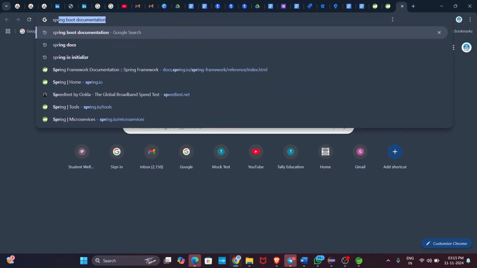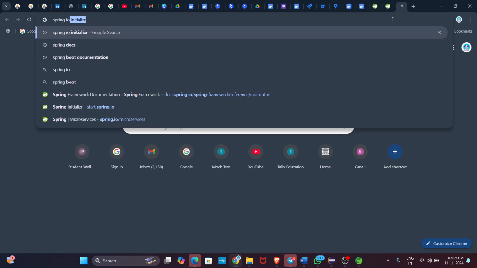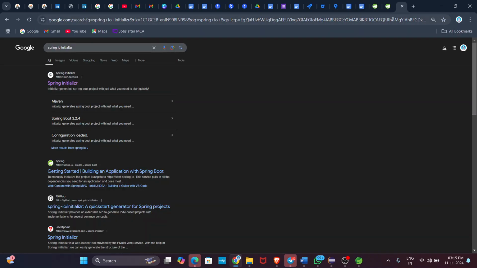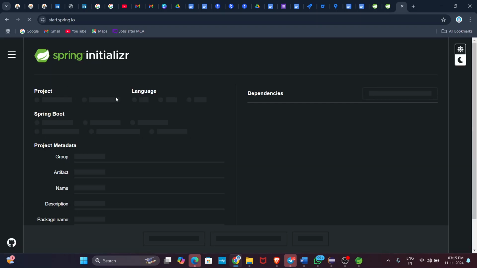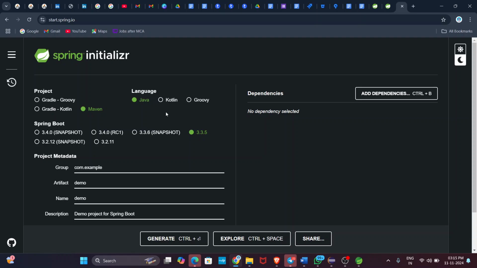One method I am showing is the Spring IO Initializr. See, I am clicking it. This is one approach where we can build our first Spring Boot application.